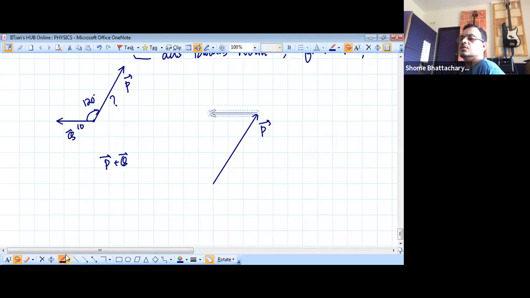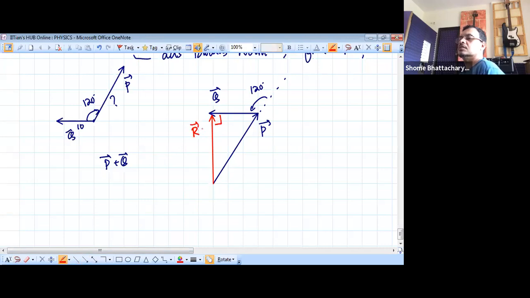Like this. Okay. So you can see that if this is the vector Q, the angle between P and Q, this angle, it's 120 degrees. Okay. Now what will be the resultant here? The resultant should be this vector from the origin of P to the head of Q. Now that vector should be such that it's towards north. So that's what I've done. So this angle should be 90.